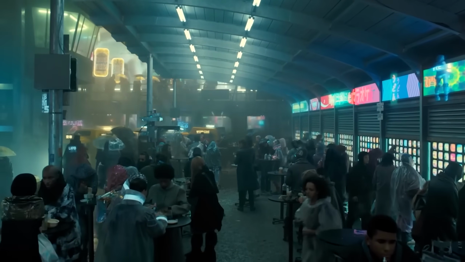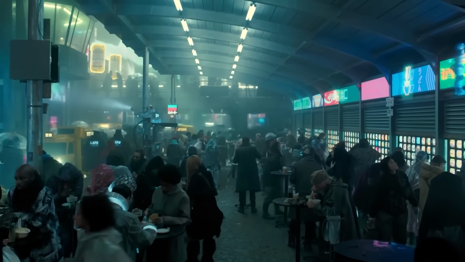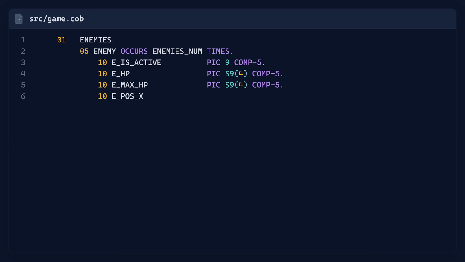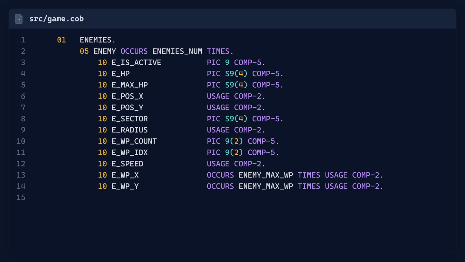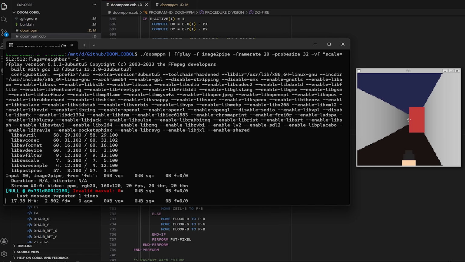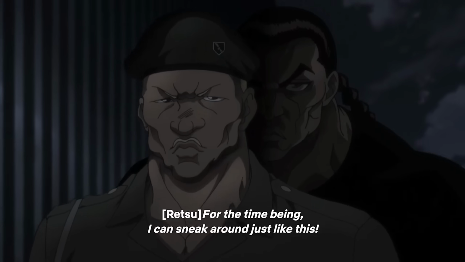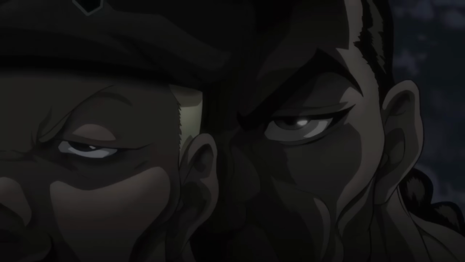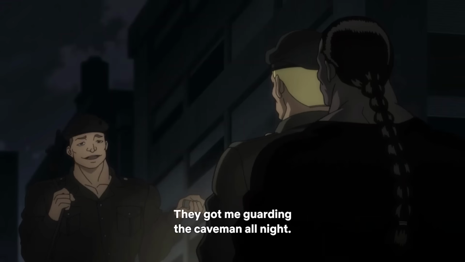Enemies in this engine are basically just entities with a handful of properties, like position, health, speed, collision radius, current waypoint, and behavior state. At first, enemies were just static rectangles, and that was enough to test the projection math, but it obviously wasn't a game yet. The next step was giving them patrol paths. Each enemy has a list of waypoints it walks between.